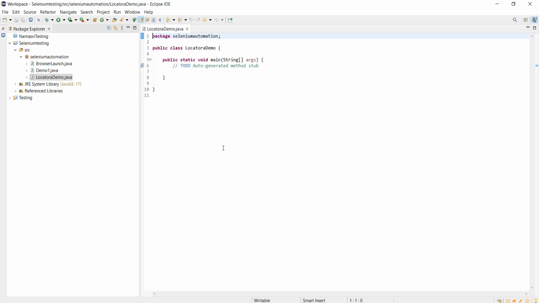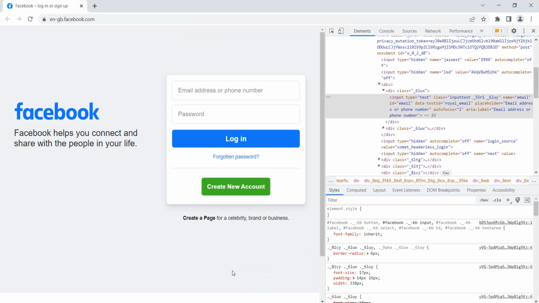The ultimate goal of these locators is to identify the elements in the web page. That's it. I have shown how we can locate the elements.